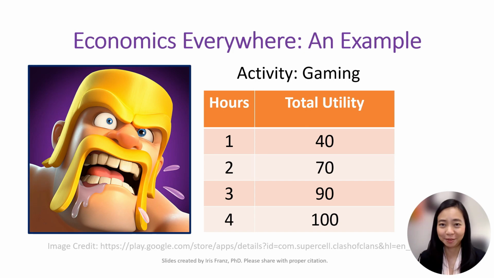Suppose you enjoy gaming. When you spend 1 hour on gaming, you're satisfied. After spending 2 hours on gaming, you're even more satisfied. We call this total satisfaction, total utility. As you can see, the more hours you spend on gaming, the higher the total utility because you enjoy gaming.